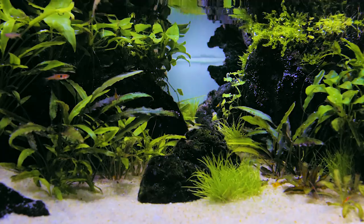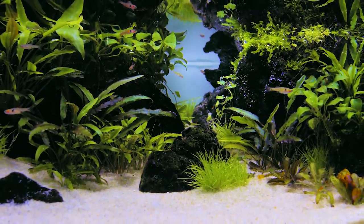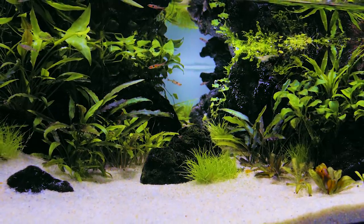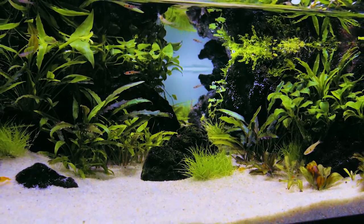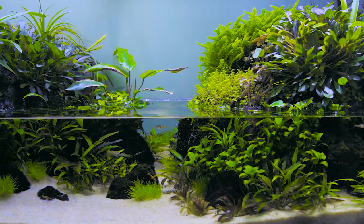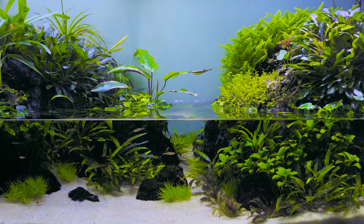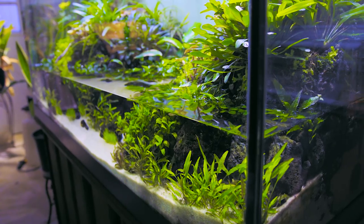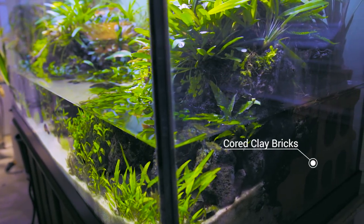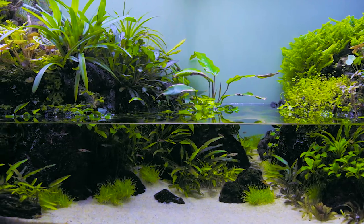And if you look closely, you'll notice the lava in the foreground is much darker black than the one in the back. It really worked because when you're looking at an object up close, it's always going to look darker than it will off in the distance. So it gave a sense of depth using the darker lava in the front and the lighter lava in the back. The very bottom of the tank has a piece of egg crate spread all the way across to distribute the weight of the rocks. The structure the rocks are sitting on is just cheap inert red bricks from the hardware store, because aquascaping rocks are expensive. So I used red brick and then built the rocks on top of that.